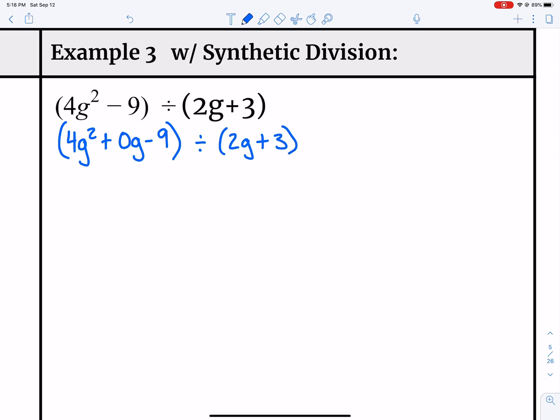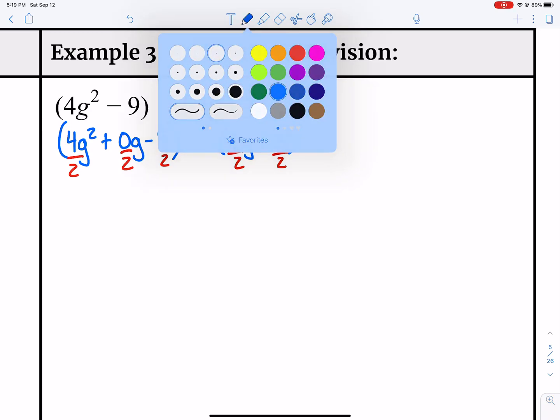So with synthetic division, you want to make sure that that leading coefficient in your divisor is equal to 1. So this must equal 1. You can't skip this step, or else synthetic division will not generate the right answer. So since that's equal to a 2, we've got to divide everything by 2 so that it will equal 1. So no skipping that step.